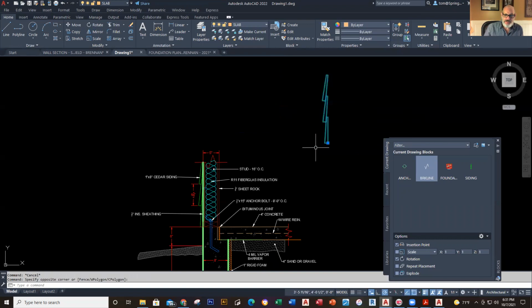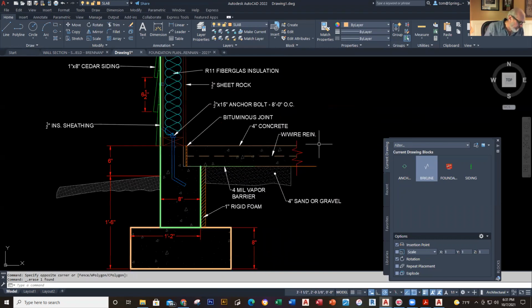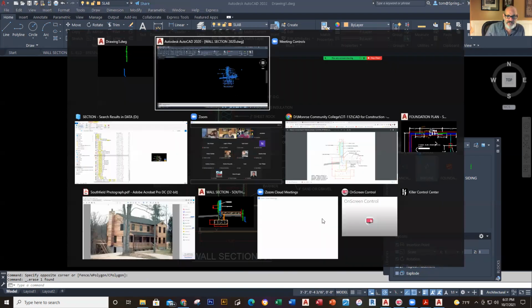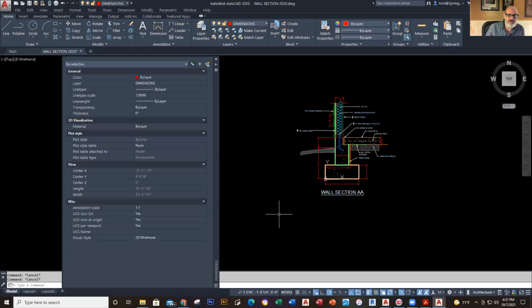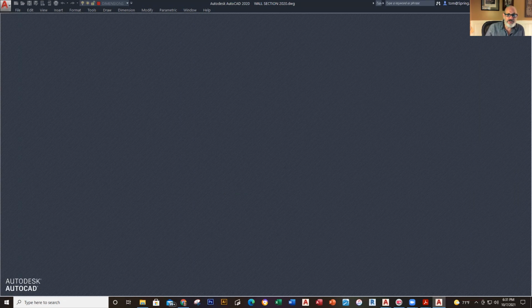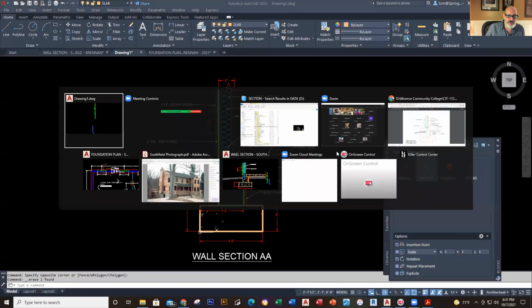Well, let's find out. So first of all, I'm going to just get rid of that, and you've got some information here. Now, one of the things I did here, and that I actually included for you, is the hatching scales. Okay, so you guys don't have to worry about that. So as we get into this right here, I've got this one right here. I will close out of here. I don't need AutoCAD 2020 anymore, so I'll close out of that. No changes.